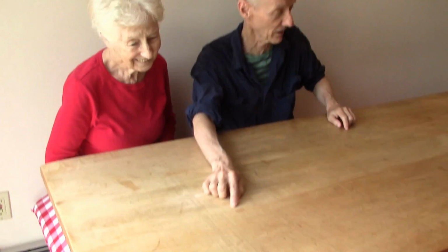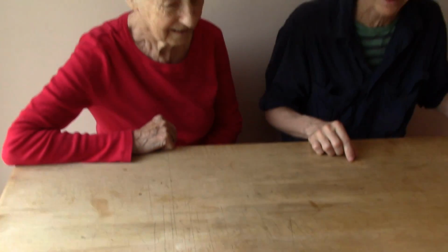Okay, I'm here with Mom and Dad, and we're here at our kitchen table. This is the family gathering spot for all of my lifetime. And not only was it our kitchen table, it was my first workbench. And you can tell that by looking at all these marks here. Yep. And Mom, you made a lot of dinners on this table. And when you weren't preparing food or serving food to the 6 kids, this was up for grabs as a work table or as a workbench. That's true. You can see all the cut marks here.